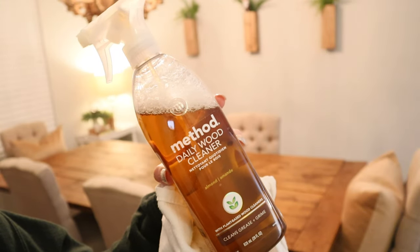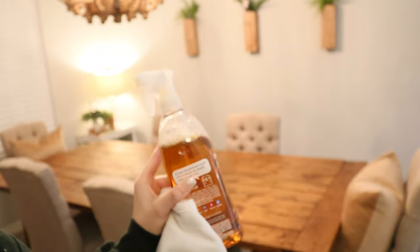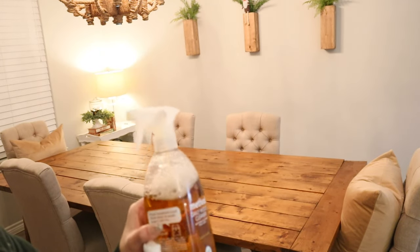Before I get started, I'm just gonna use my Method Daily Wood Cleaner. It's in the scent Almond, and I'm just going to wipe down the table really quick before I get started.